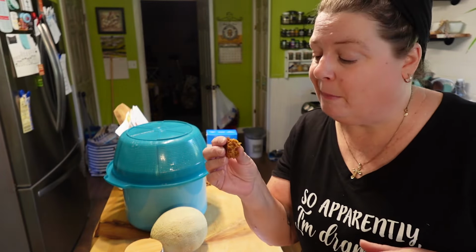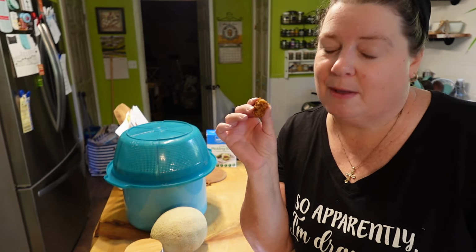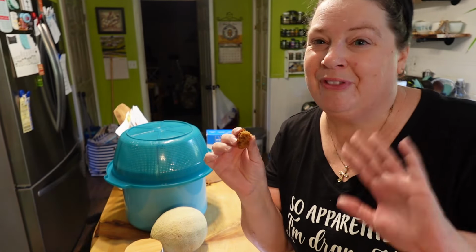Okay. I'll share the links down below for the recipe. You got to make these, and I think that Blue Hubbard squash, that is the pumpkin I will be preserving going forward. See you tomorrow.